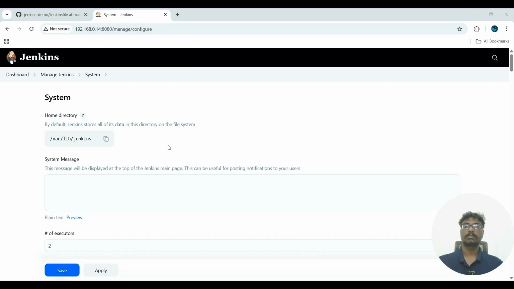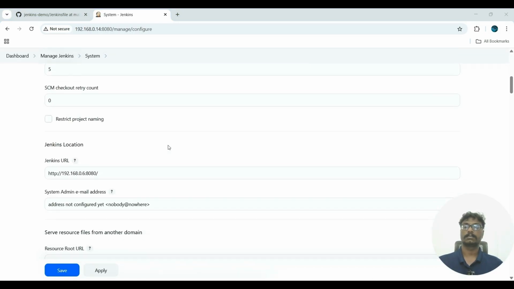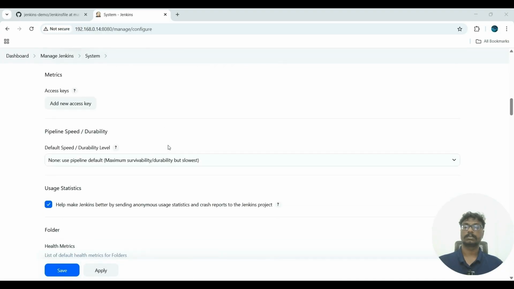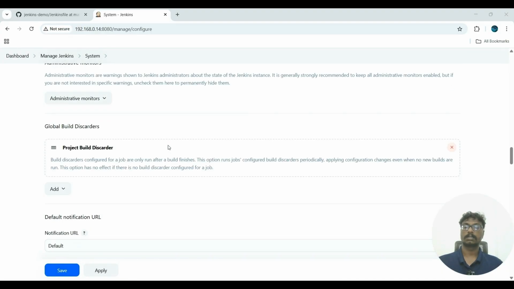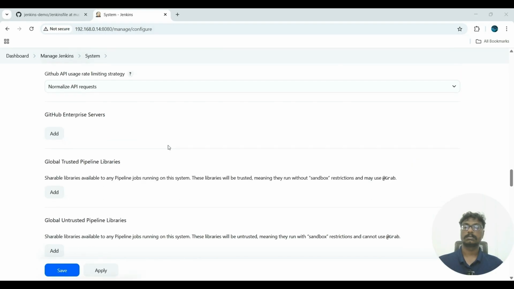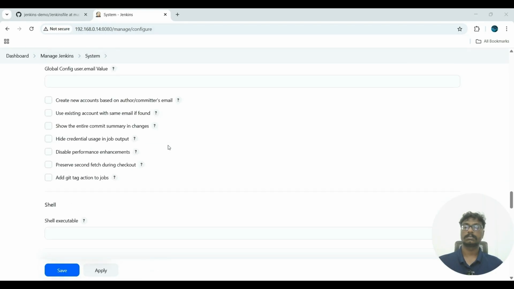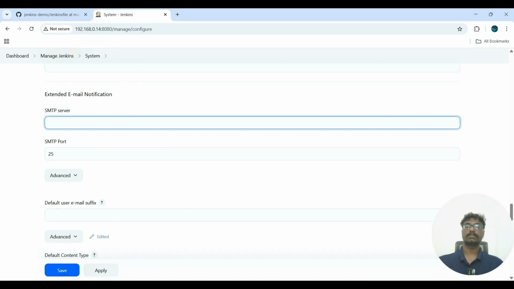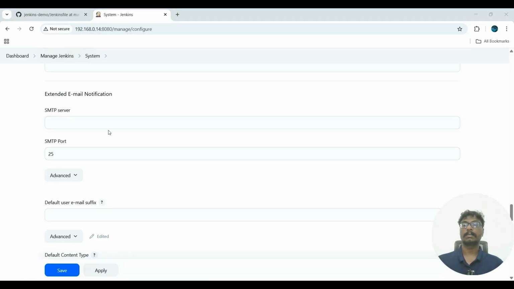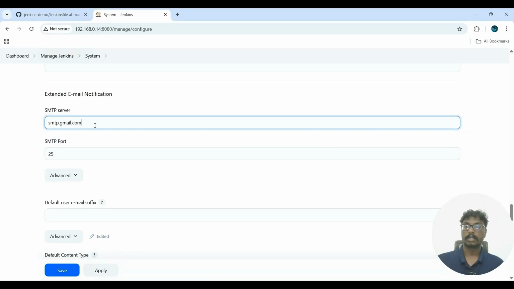Now scroll down to Extended E-mail Notification. So if you see here, extended email notifications. In the SMTP server we have to set the default mail server.